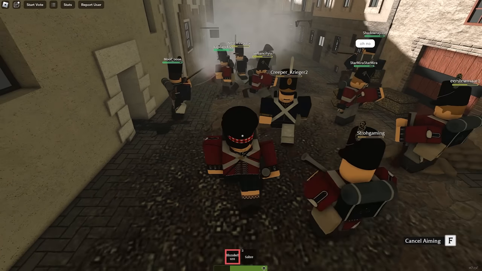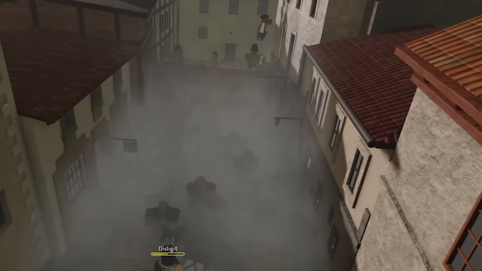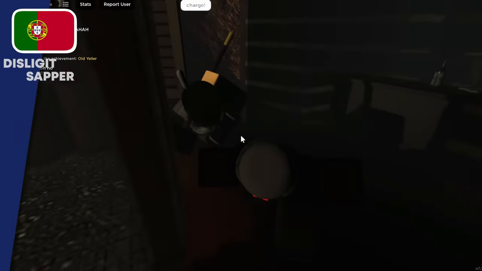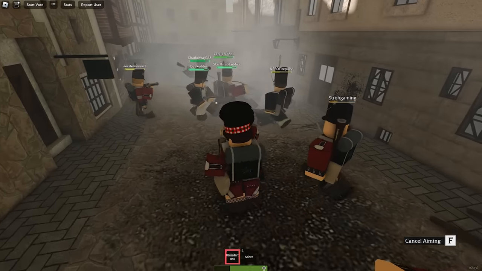Oh, no! Krieger! Is he done for? Nope, he's still here. Bro, there's literally a horde coming with you. Remember, the muskets try and stay at a safe distance. Oh, that's a lot of guys. Wait, is somebody in trouble? Yeah, no, he's dead. It's his own fault, mate. It's literally his own fault.